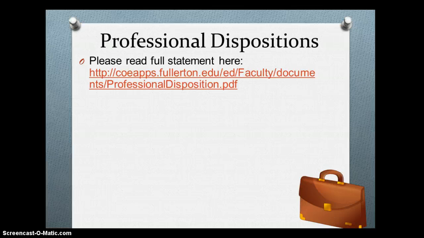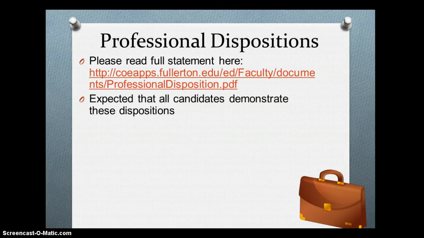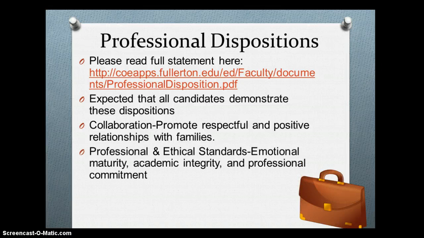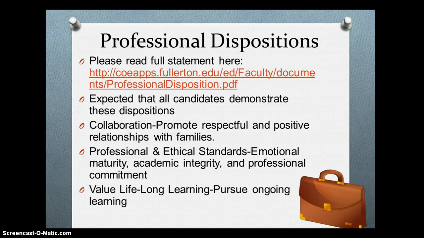We have a full statement of professional dispositions from the university that you can read. It is expected that all candidates demonstrate these. A few to highlight include collaboration, which is important when you're working with families and building relationships with them. Also to be professional and ethical in everything you're doing with the student and the family, and then to value lifelong learning and pursue ongoing learning.